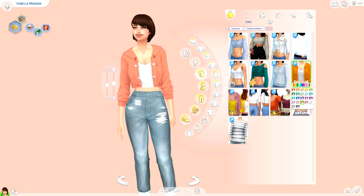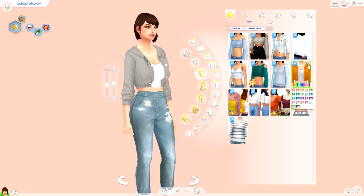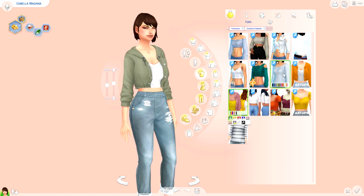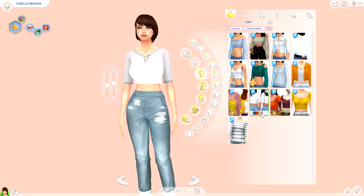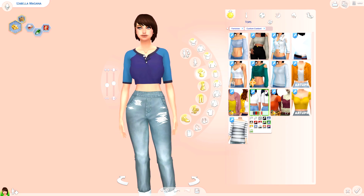I think I have this, or if I do, it's in a different color swatch. Either way, I highly recommend. These guys are, yeah, I did. Okay, this is exactly what I'm talking about. I knew I had this, but this is just recolors of this here. All right, here's a really fun basic cropped top kind of shirt. Looks like a boyfriend shirt, but cut across.